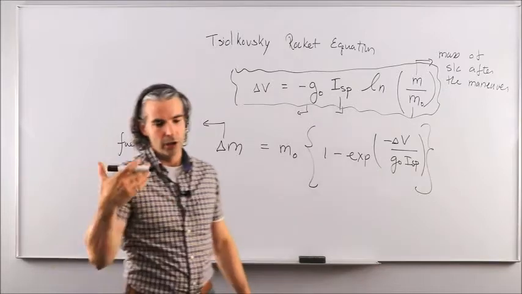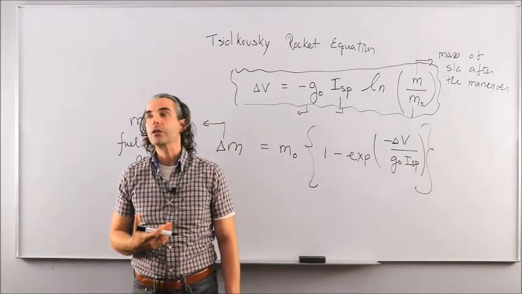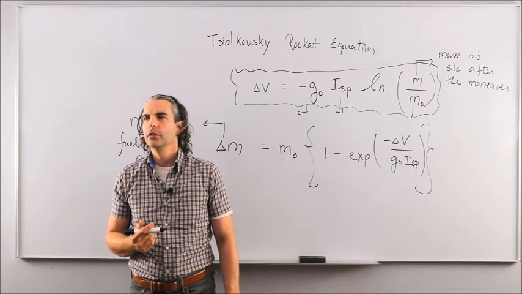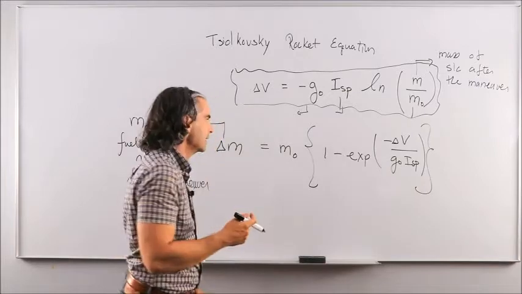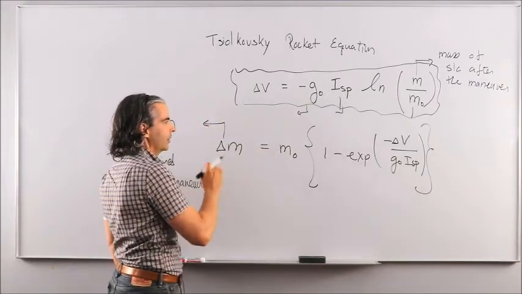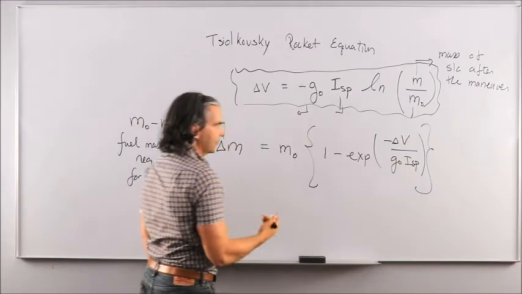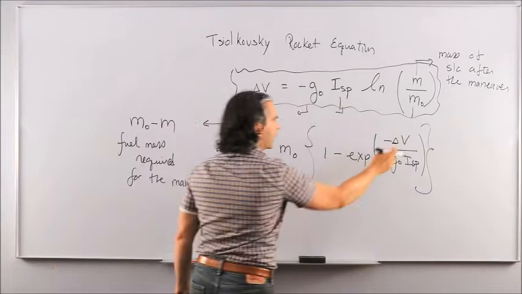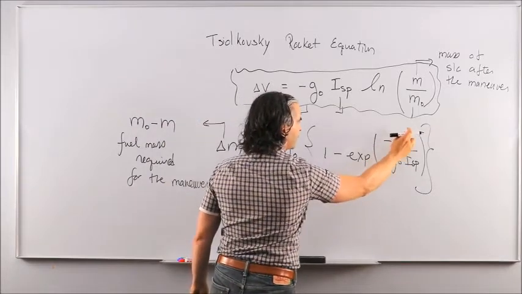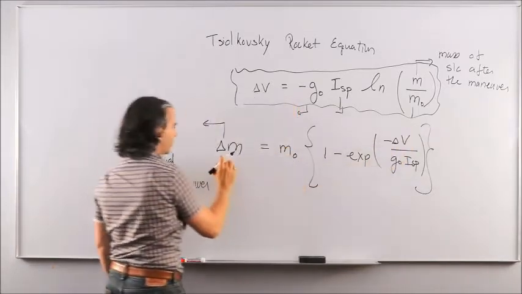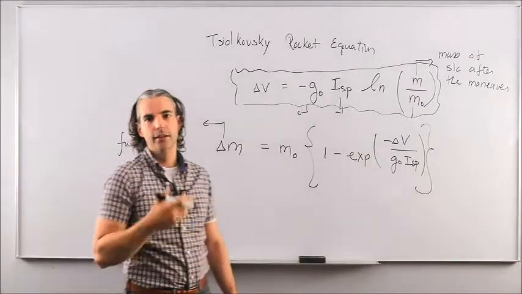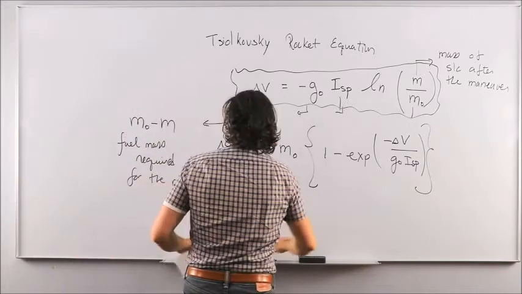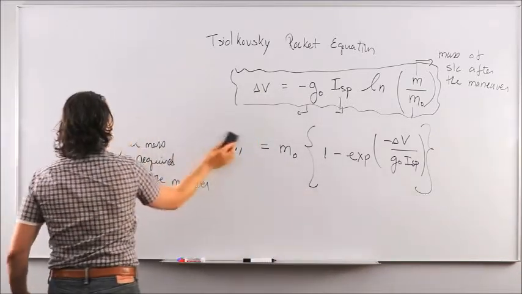So as you will learn in Aero 4442, spacecraft propulsion, there are ways that we can solve this problem, but in the context of this course, M naught will always be given to you as a number, and then it's going to be up to you to calculate delta V based on different types of analysis, and then just calculate the fuel needed to do that single orbital maneuver. Okay? So this is kind of the introduction to orbital maneuvers.